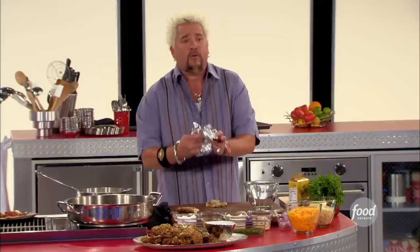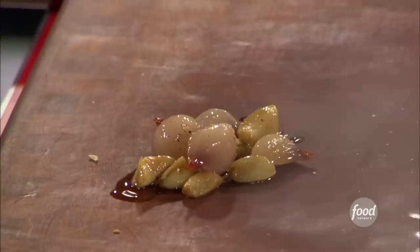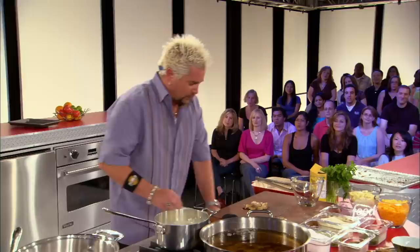Okay. Open those bad boys up. Get that garlic out. This is a great way to do it. I'll tell you, if you take some garlic like this, this whole thing I did with the shallots, and go ahead and make a spread out of it and put it on top of some bread and hit a little fresh Roma tomatoes on top of that, you will love it.